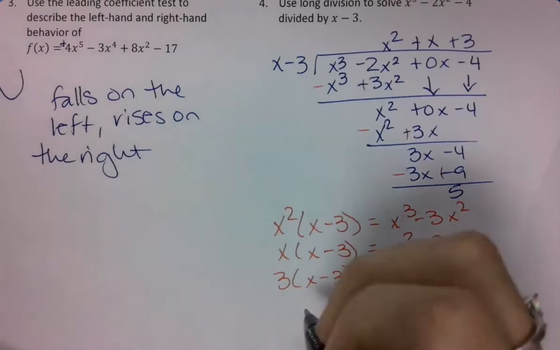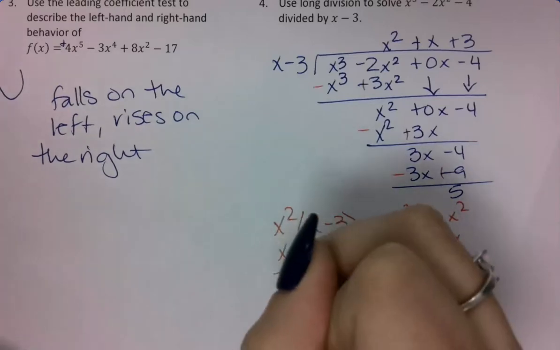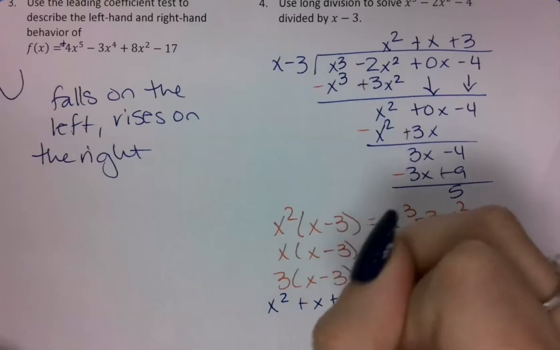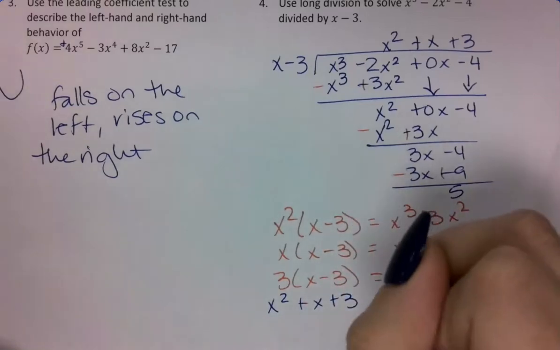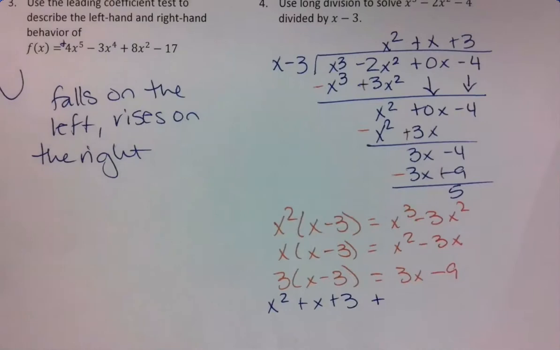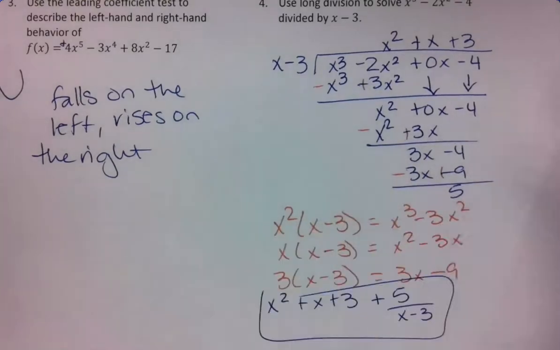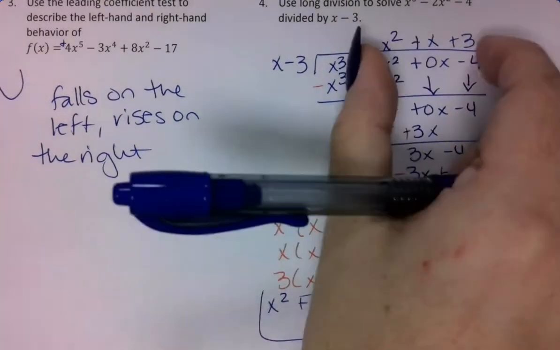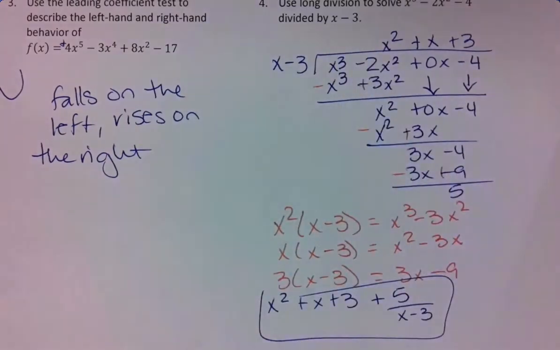The way I write my answer is I'm going to write what I got on top of the division sign. So the x squared plus x plus 3. And then I'm going to add, no matter what it is, because sometimes if I have negatives, it only applies to the first number if there's multiple terms in my remainder. So I'm going to have 5 on the top, and then x minus 3, the thing I was dividing by, on the bottom. So this 5 came from right here, and the x minus 3 came from what I was dividing by. And then this whole first part came from my top of the above.